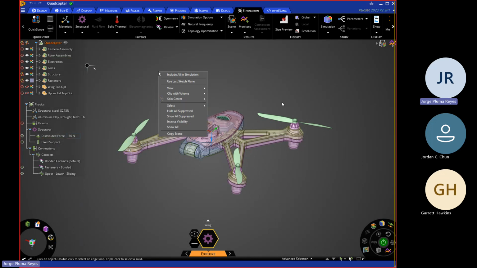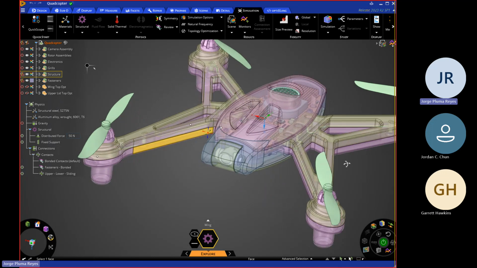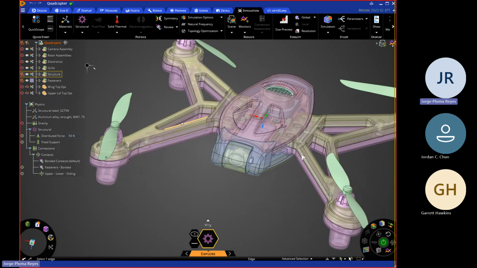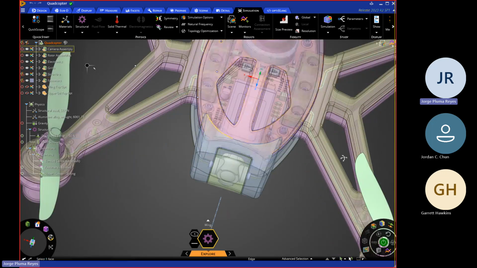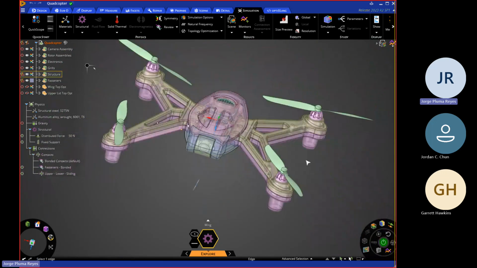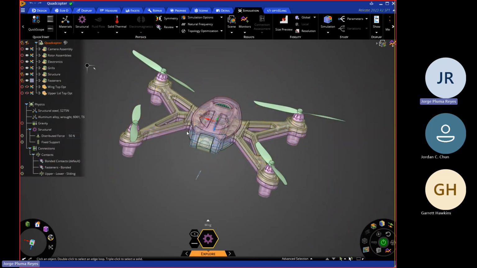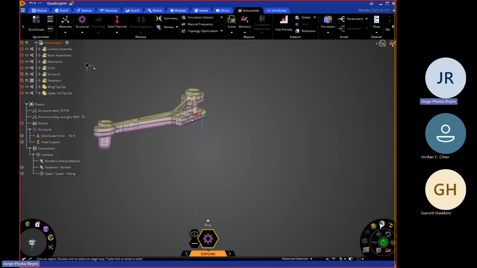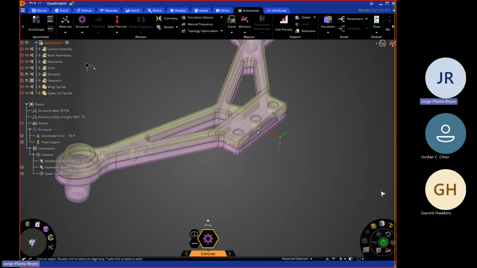So for this problem, I focused on the wings first. I hide everything else to focus on the wings, and you do that through selecting, making some groups here in your tree, and hiding everything that I'm not including in the simulation. So here I have my wings, right?